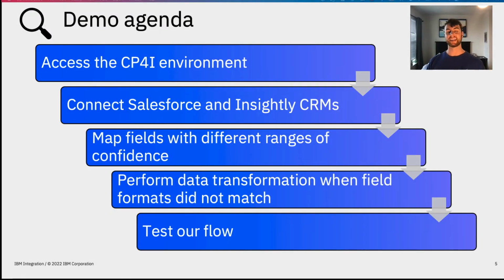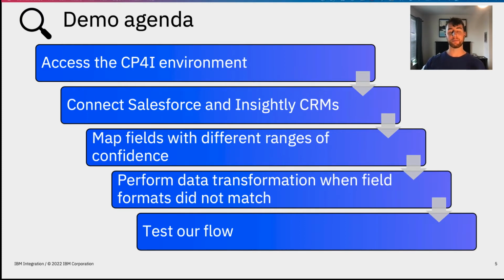So what are the different steps we're going to take on our side to enable Javier to accomplish his goal of integrating those two CRMs? So the first step is we're going to access our CP4I environment using the Platform Navigator. Next, we're going to connect Salesforce and Insightly CRMs using our low-code integration tooling called App Connect Designer. Next, we're going to map fields with different ranges of confidence.